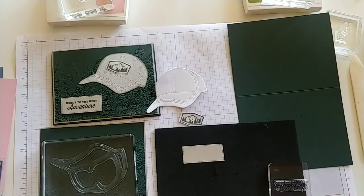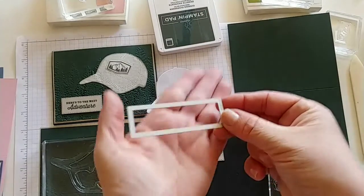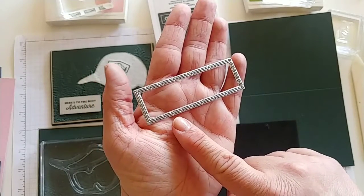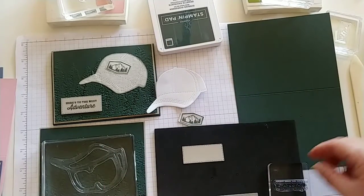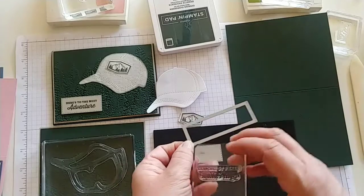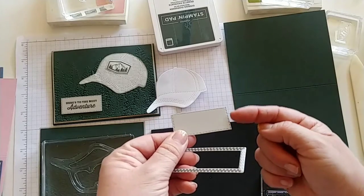Oh, and I do need to show you something before I go any further. So I use the Stitch Rectangle dies, which are one of my favorite dies. Here's this one, and it's a double-sided stitch. So when I cut it out, it cuts the stitch on the inside and on the outside. However, I didn't have the size I wanted. If I were to use this size, it would have too much space left over. And I just couldn't cut it, because if I did, it would leave this as a straight edge and not a stitched edge.